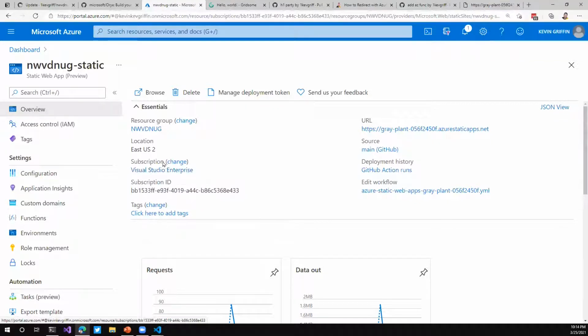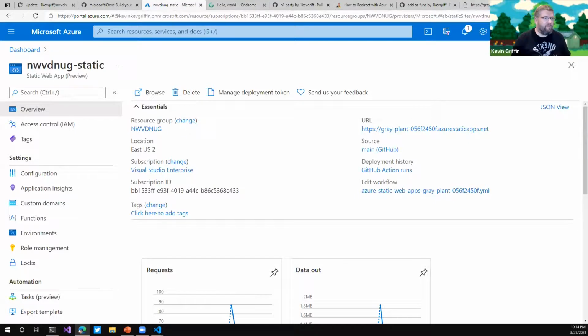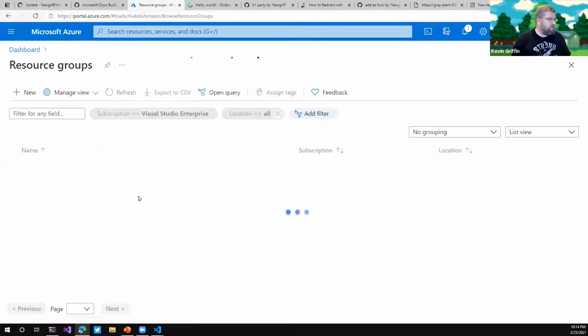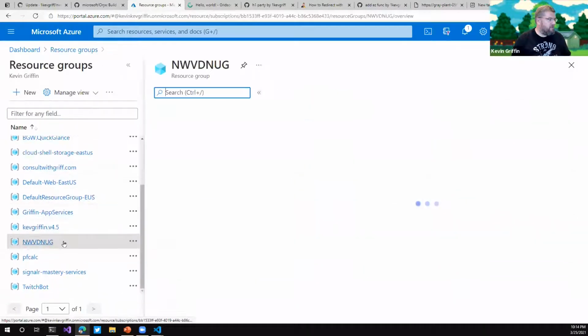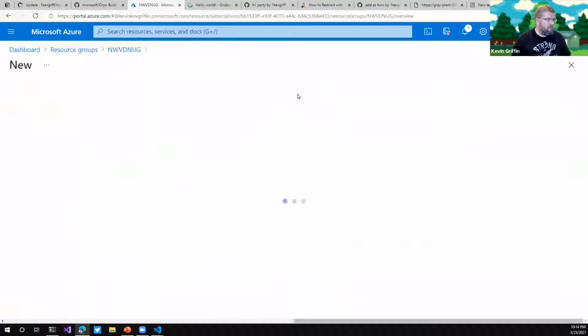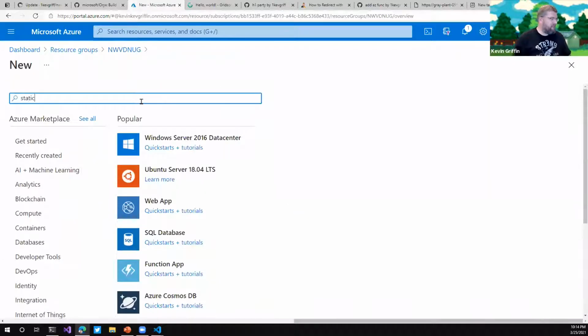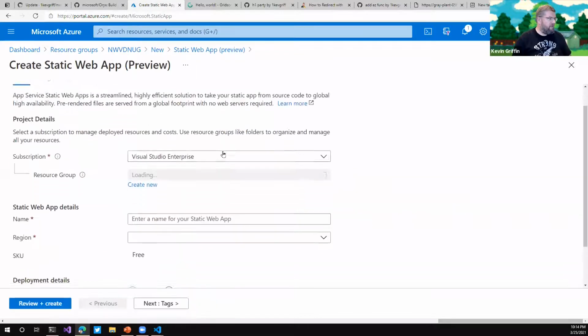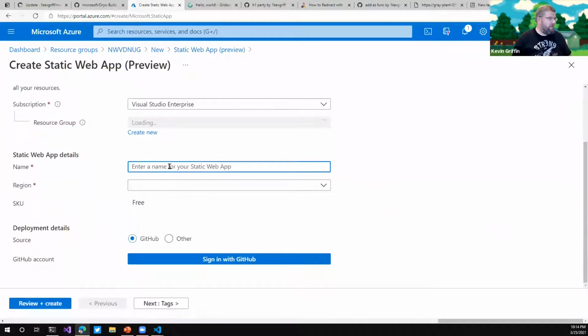I did, but I didn't see anything like GitLab or I didn't find any other resources. So if we walk back through it, there we go. So if we go back through here, static web app. Yeah, last time I did this talk a month or two ago, it was only GitHub.